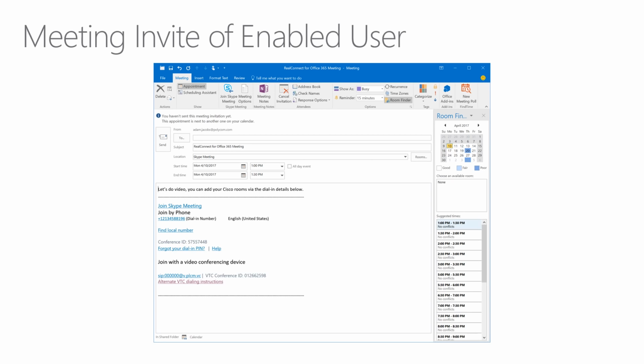So here we have an example invite that's been scheduled by a licensed user. And this licensed user also happens to have PSTN dial-in conferencing. Now what you can see here is there are two separate conference IDs. One conference ID for PSTN dial-in, another one for the VTC dial-in. And the reason why these are different numbers is because in many cases, these users could be licensed for a different type of service from another provider, or they may not have PSTN dial-in conferencing at all. So all of this is dynamic and it's updated based upon the licenses that are assigned to that Skype for Business Online user.